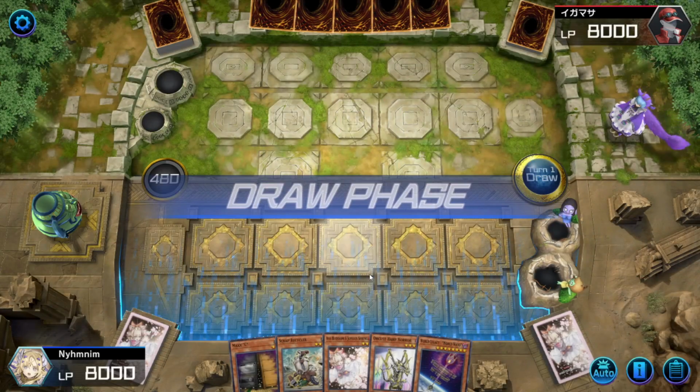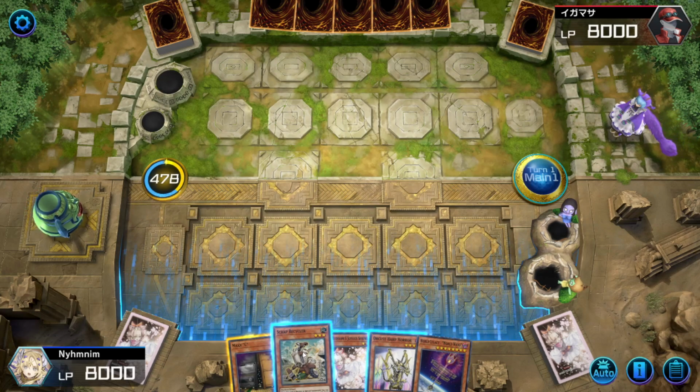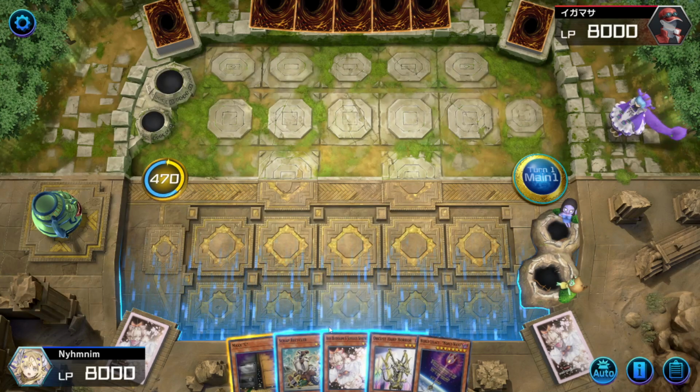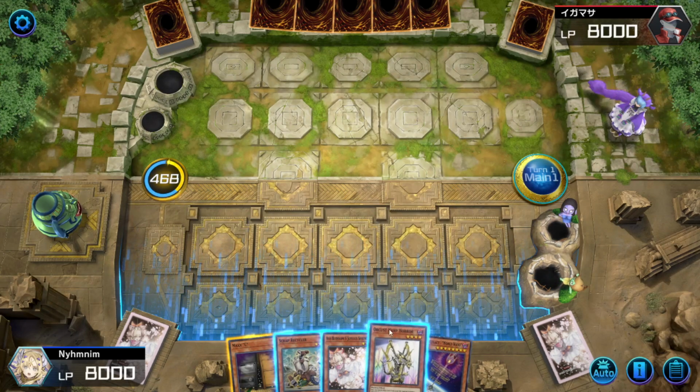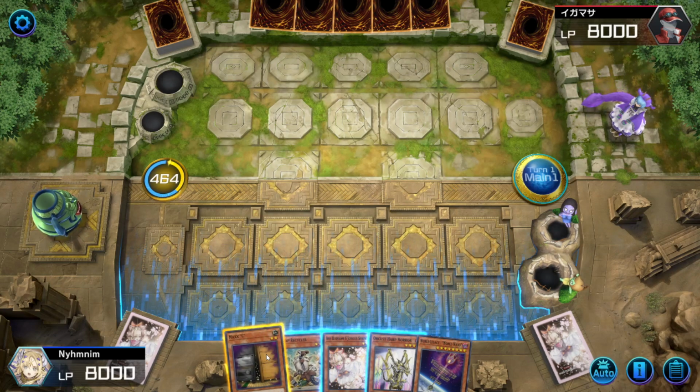Another hand. This hand, wow, not a single Spellion card in the hand, but that's okay. With the open of Scrap Recycler, we can make it work. Let's... Oh, I can't make this work. With Scrap Wyvern, I have to pop another set card. I cannot pop the Scrap Wyvern itself. Otherwise, I can't do any of the combos.